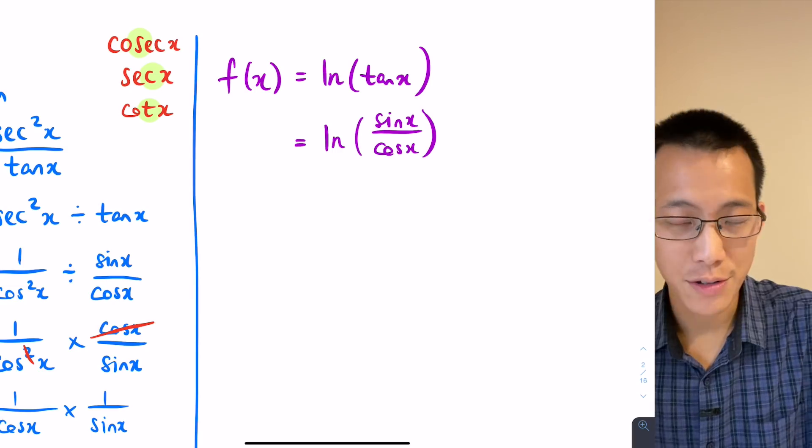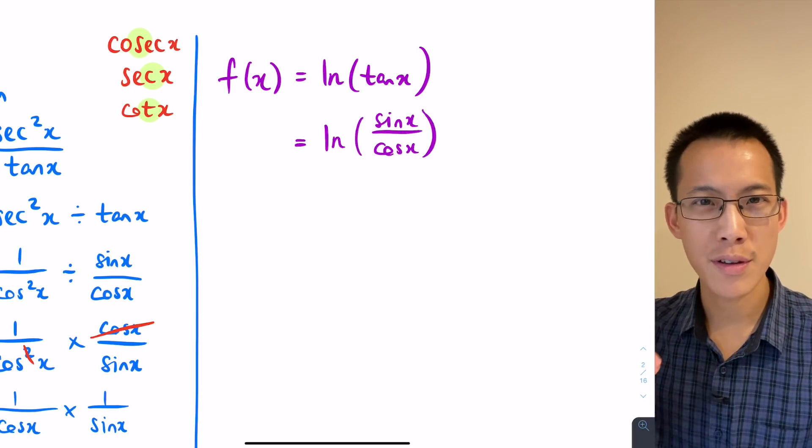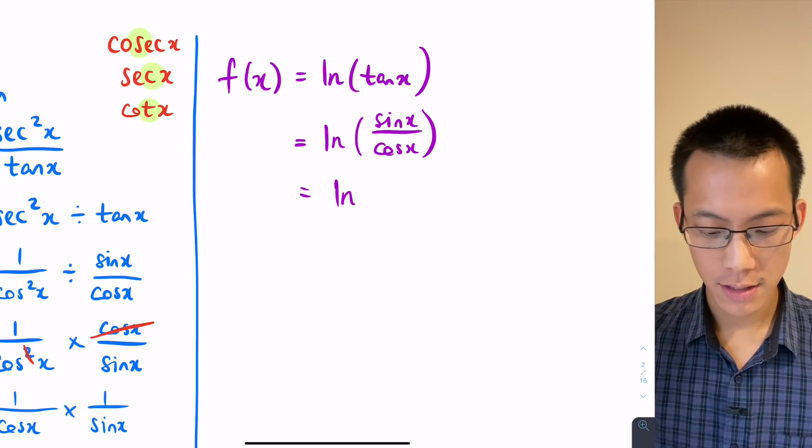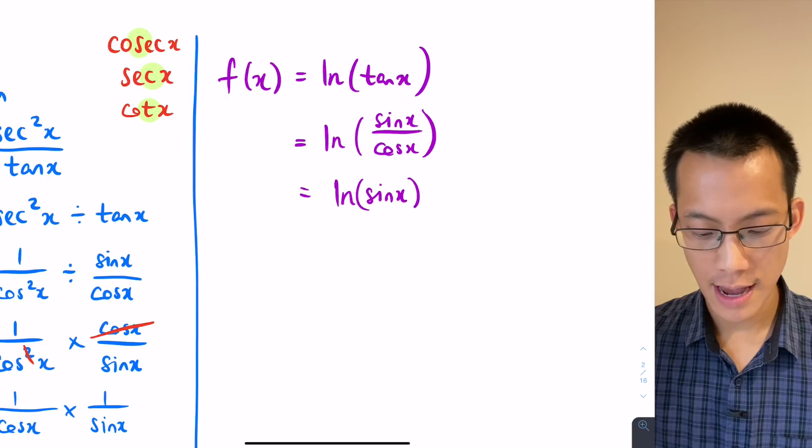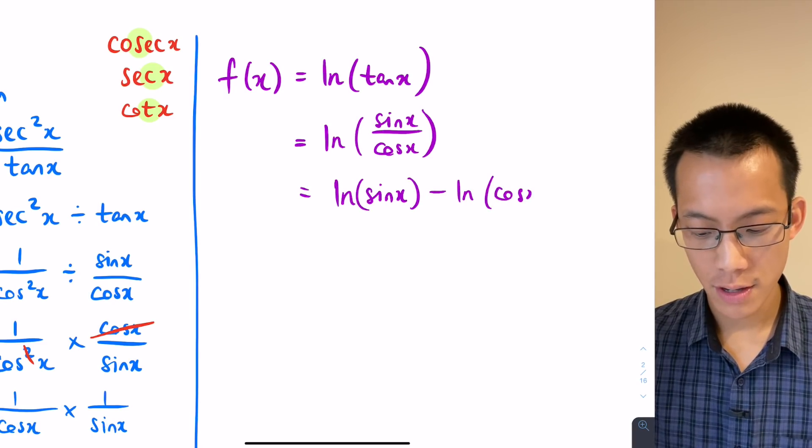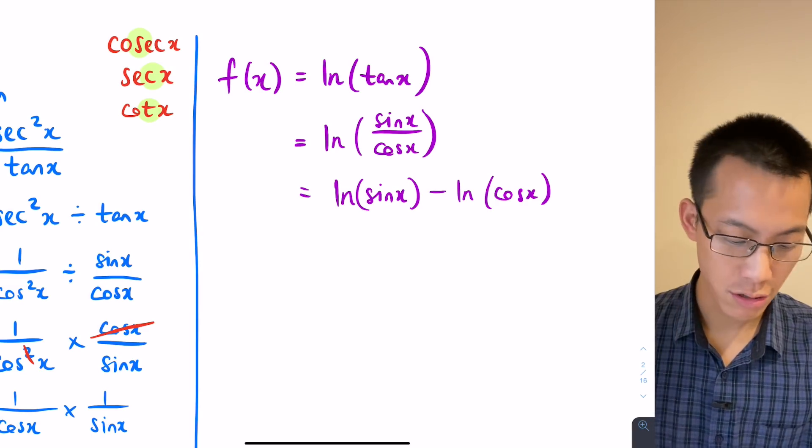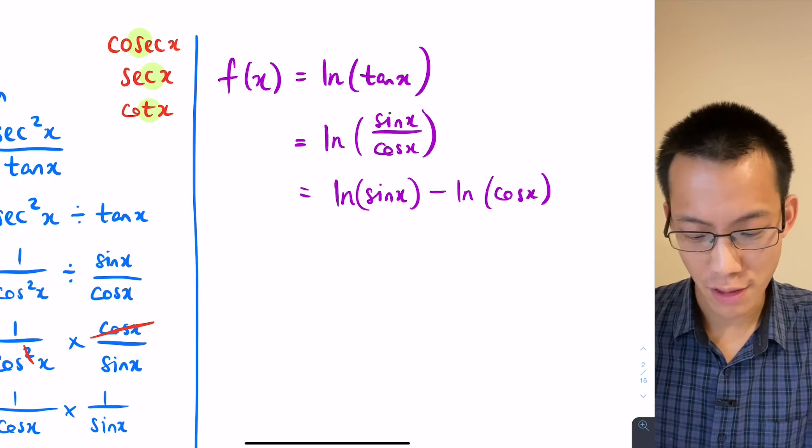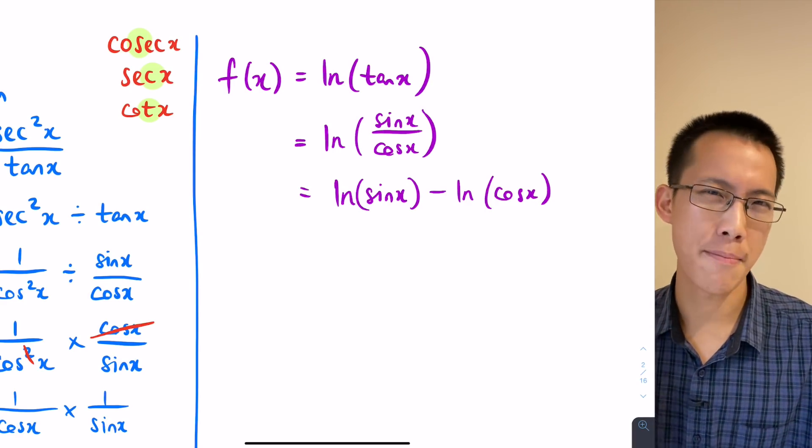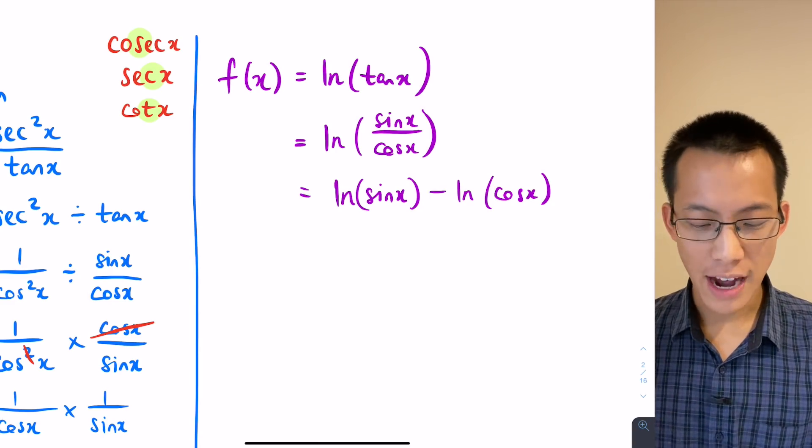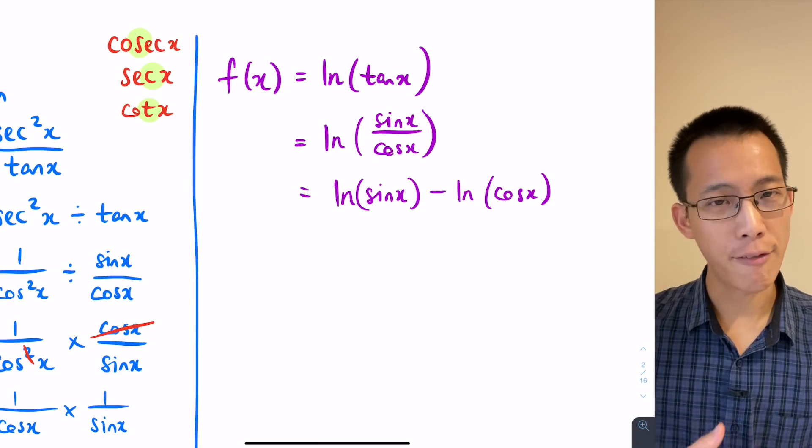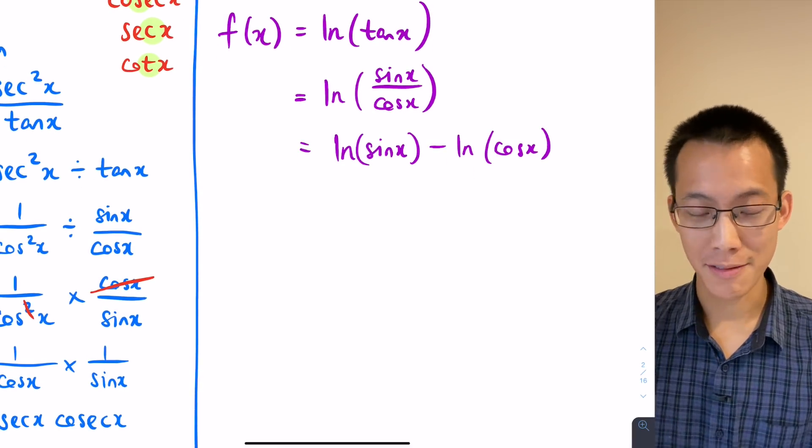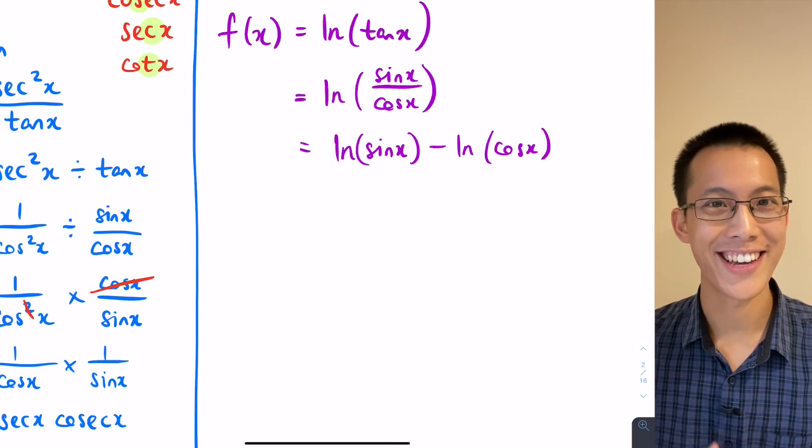So what we saw before. Now you might think, why do this now? Well, it's because one of the log rules we know is when you're dividing inside the log, what that's equivalent to is subtracting logs, so log of sin x take away log of cos x. Now if this was not something that was immediately apparent to you in this question, it was no penalty, but in other questions you are going to need to use those log laws. They weren't the focus of this question, but they kind of linger in the background there. And just like with index laws, you kind of need to be very confident and fluent in those so that you can then concentrate on the calculus in these questions. So if that was not a result you saw immediately, don't worry about it, but let me show you how you can now use it.